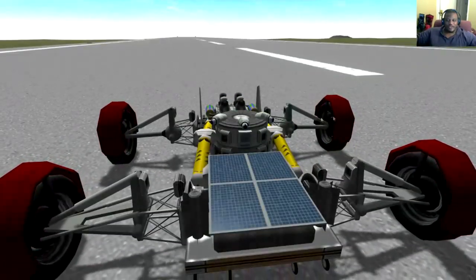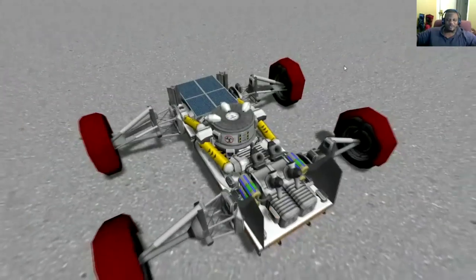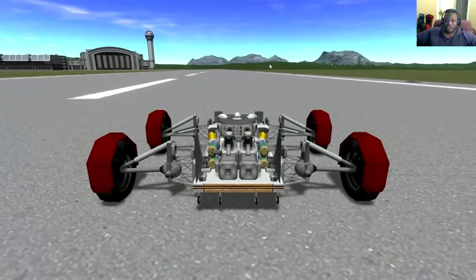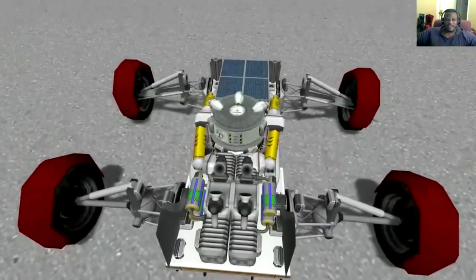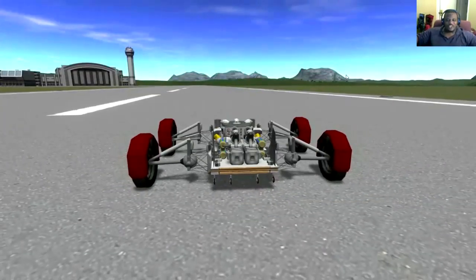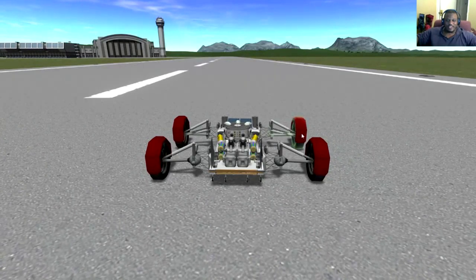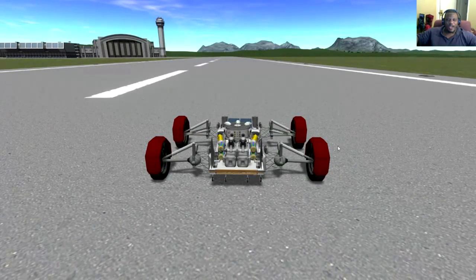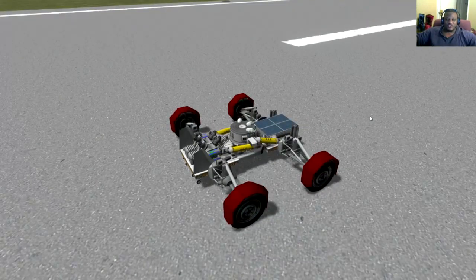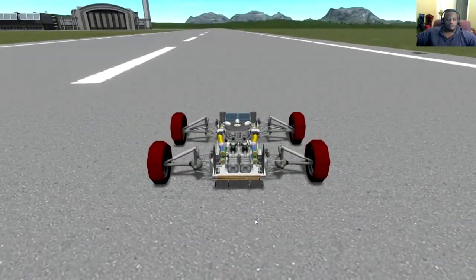So everything is kind of Kerbal size — really small, probe size. I have two Kerbals in here at the same time. I took the cameras and set them up in a nice fan-out so I only have to come out of the cockpit. Check this out — these are the new omni wheels. Right now the front two are steering and the rear two are powered, so it is rear-wheel drive. This is going to be my base frame for whatever vehicle I decide to create next.